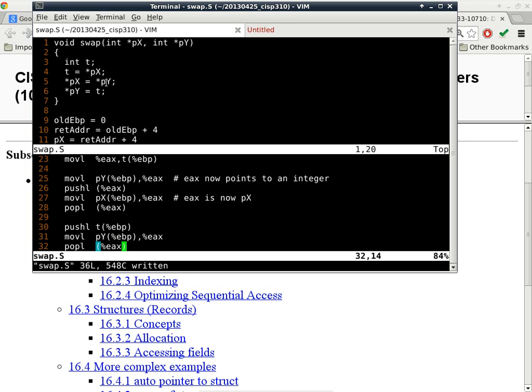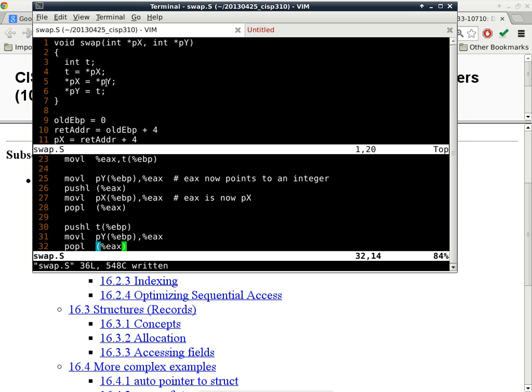Okay. Is that okay? The push and the pop is really just so that I don't have to use up another register. I could have done that using another register, but this is just kind of handy for that purpose. But the key is the use of the indirect addressing mode at the right moment. Any questions about how pointers are implemented or utilized in assembly language programming? Is that okay? All right.